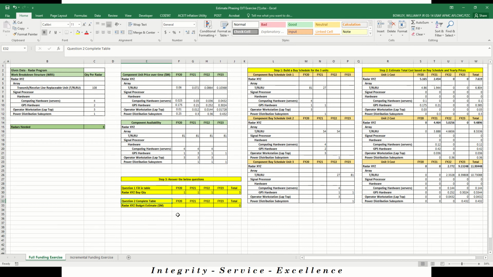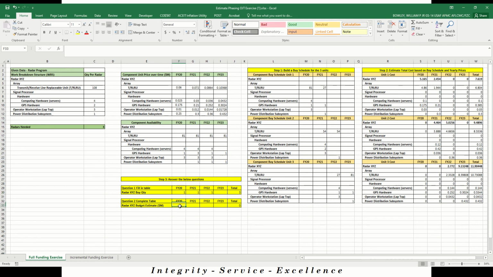So this is where, again, we want to remember we need to budget for these entire items in the year in which they're bought. So if you look at our buy quantity, you see that the first unit is in FY20. So in FY20, we want to budget for that entire end item.